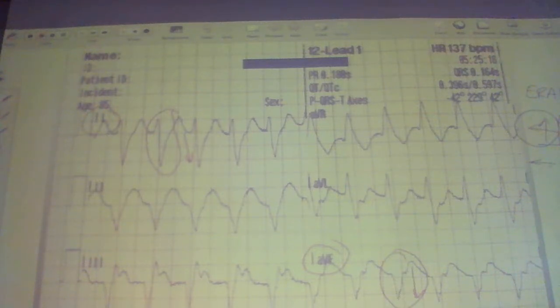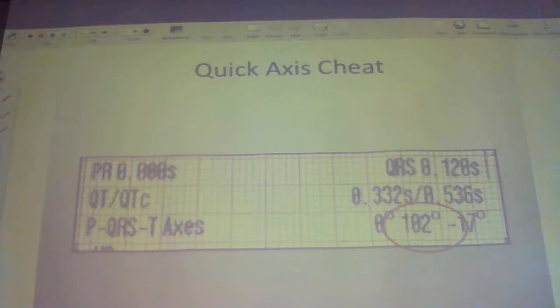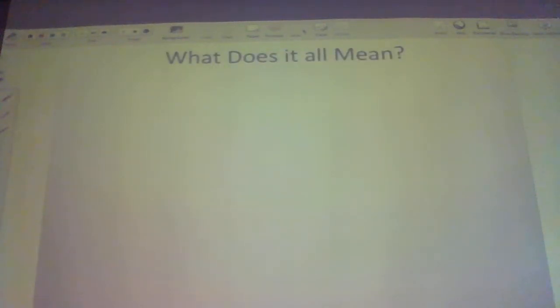We also said extreme right axis deviation provided a number of somewhere between 180 and 270 degrees. And in fact, if we look here, lo and behold, we end up with 229. That's pretty darn good for a quick peek. All right, so this is our last example. Let's take a look at a few more things here. This is the cheat I was mentioning earlier. On every 12-lead EKG, take a look at that P, QRS, and T axis line, and that middle number is going to provide you with a somewhat specific number for the overall QRS axis. Remember, this is only for the ventricles that we're looking at with that middle number.